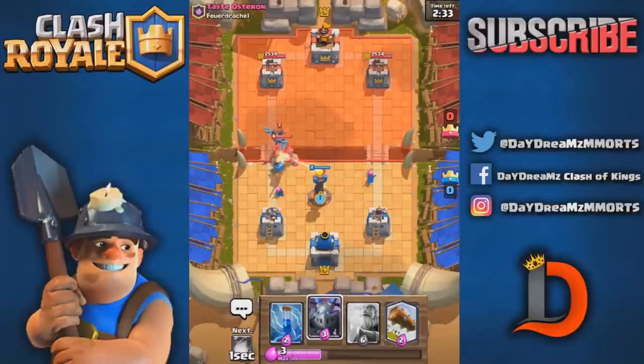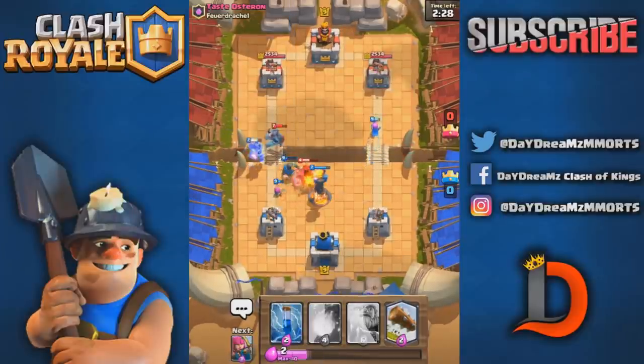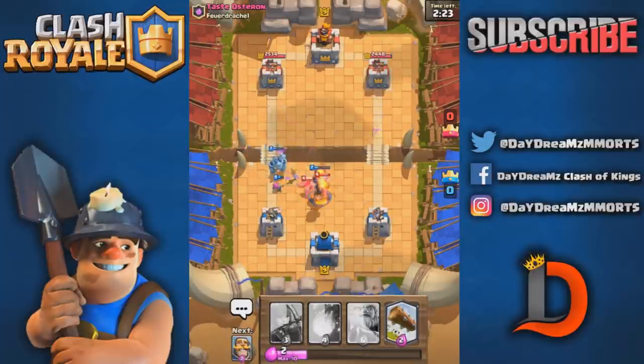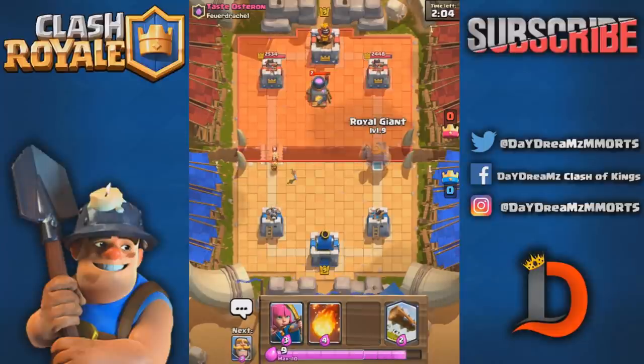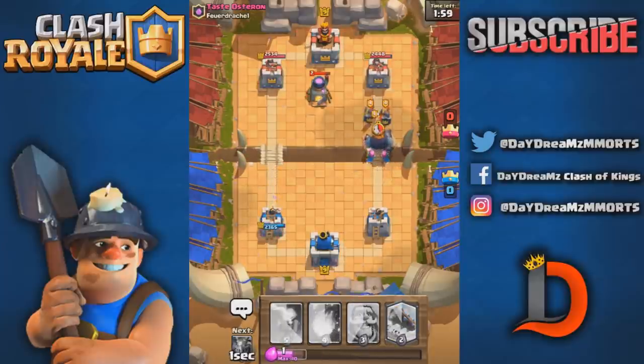Probably a bad. Terrible zap. You can't throw elixir away like that and expect to succeed. If I had that elixir, I could have done a lot with it there. Alright. I don't know what to do here. I wonder if that Royal Giant could slip on the right side. Might be able to. I should have waited for him to play his golem, but it might be able to slip.